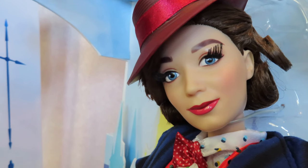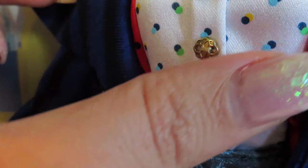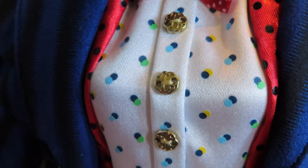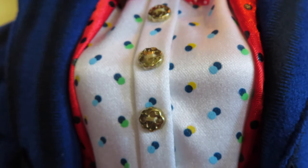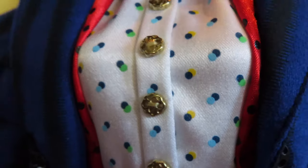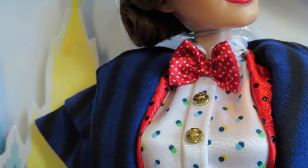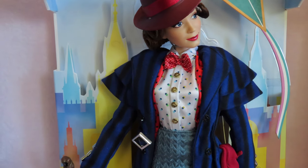I don't think I could ask for more as far as the makeup screening. Her shirt is this really smooth, a little bit shiny material with the polka dot pattern. These buttons are awesome. They look metal. I'm not quite sure if they are, but even if they aren't, it's good enough that they look like legit metal. I'm beyond obsessed with this bow tie. I love bow ties, and she's managed to make a bow tie look so feminine.